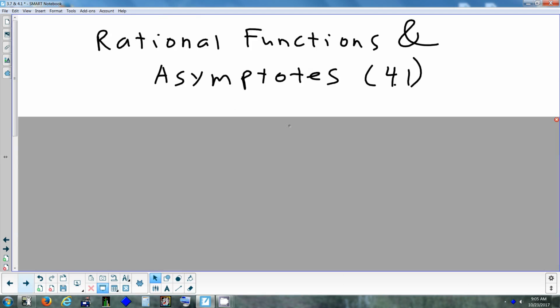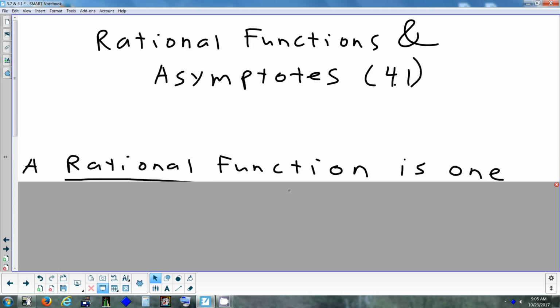Now chapter 4 is going to be about rational functions. So rational, what does it mean if something is rational? It can be written how? As a fraction. So we're going to look at functions that have variables, and a lot of times the variables are going to be at the bottom of a fraction. Well, now when you have fractions, you have to be careful that you don't ever do what? What can't you do in a fraction? Divide by 0. Can't divide by 0. So now there might be restrictions on the domain.